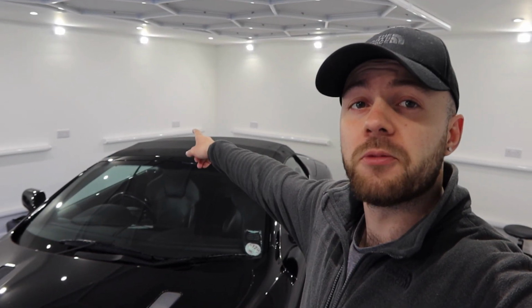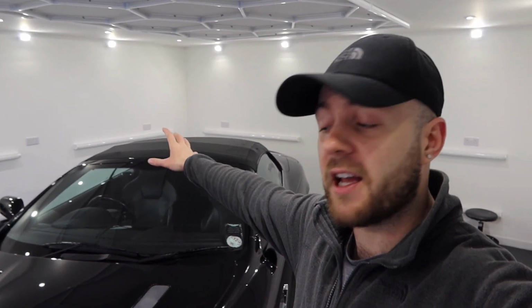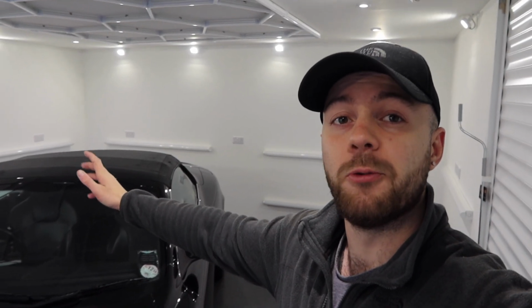We've got a two-stage paint correction to do. We've got the soft top which we've already cleaned that needs protecting. Then we're doing 5 layers of Ceramic Pro 9H, 1 layer of top coat. Once the wheels are back from refurb, they'll be having a coat of wheel and caliper. The calipers will be coated, wheel arches will be coated, all exterior plastics, all the grills. Also the engine bay being coated. Then we've got some leather repairs and a full interior protection to do too. So it's going to be a very busy week. Let's get on with it.